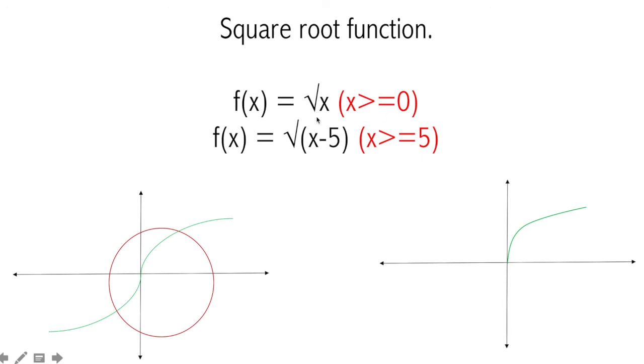The domain for root of x includes only numbers that are greater than or equal to 0. Similarly, the root of x minus 5 would only include numbers that are greater than or equal to 5, right? And this is very important, because they might ask you which values the domain can take and which values it cannot. At that point, you need to identify the values which the domain can take, which means the x values that can be input into the function. The range is the y values that are output. So I think that's really all I wanted to cover.